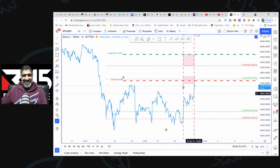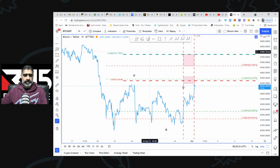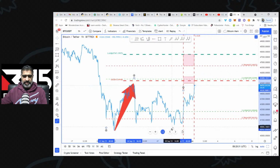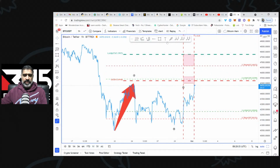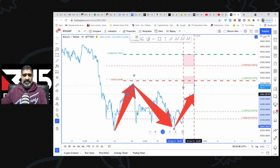So again, we're looking at the exact same data, but what I want to show you is, we've labeled this as A, this movement to the upside. And I'm going into detail because it's important, there's method to this madness. Then we've got this, what a typical A, B, C of a B, right? That's a typical pattern for a B correction, and it hasn't exceeded this low. And then a wave C structure. A wave C structure typically unfolds into 5 waves, this over here.